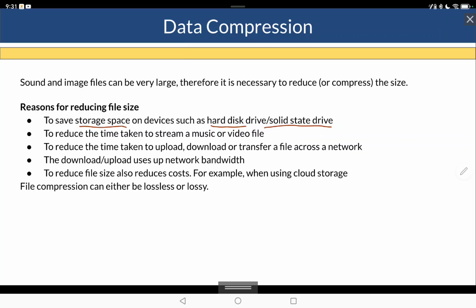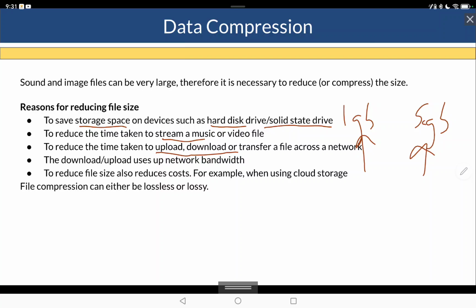We also reduce file size to reduce the time it takes to stream a video or a music file. We reduce file size so as to reduce the time it takes to upload and download files across a network. A 1 GB file is going to take a shorter time to upload and download compared to a 5 GB file.